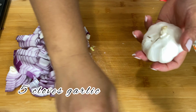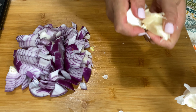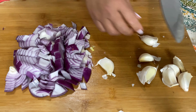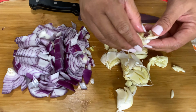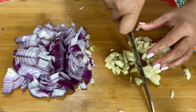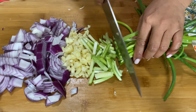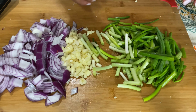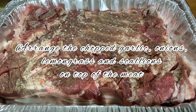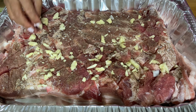And also, we're gonna need the garlic. We're going to put the garlic first. So we're gonna spread the garlic all over the pork belly.